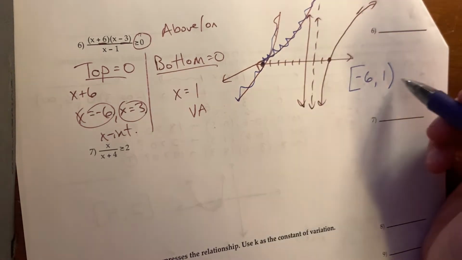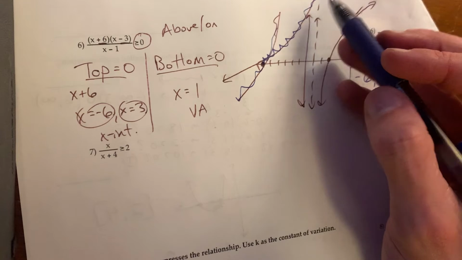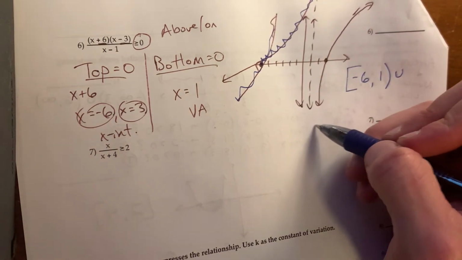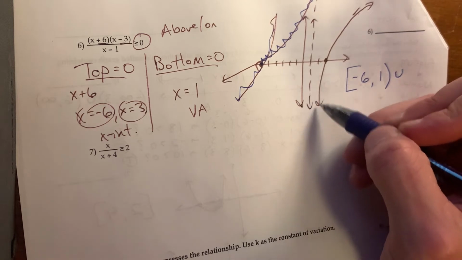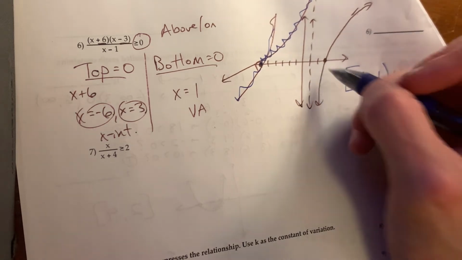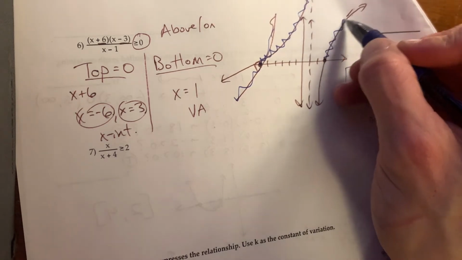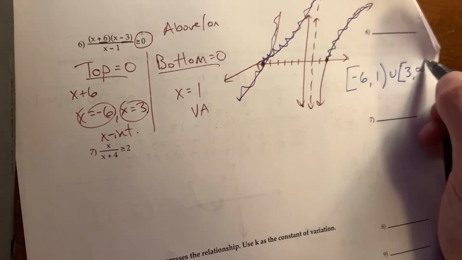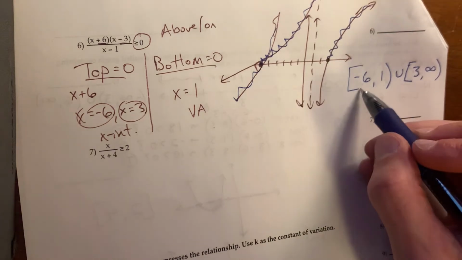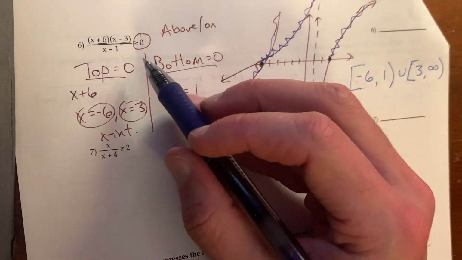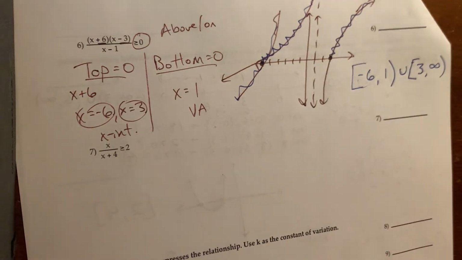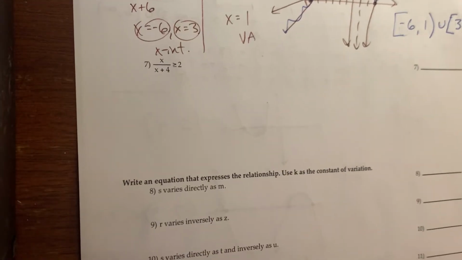And then also, at positive 1, it crosses over and then goes below right here. So from 1 and 2 and then up to 3, it's below, but then at 3, it goes above again. So from bracket 3 to infinity, parenthesis, right? So every time there's a less than or equal to in the inequality and it's an x-intercept, you use a bracket for that value. All right, now number 7, lastly.